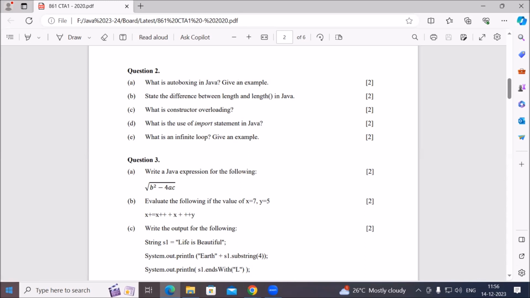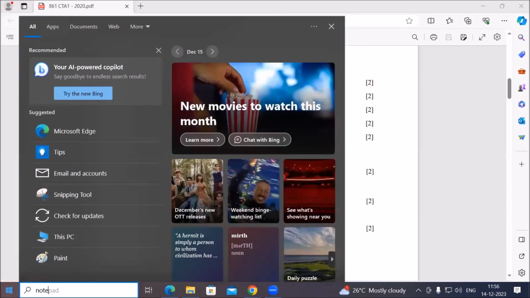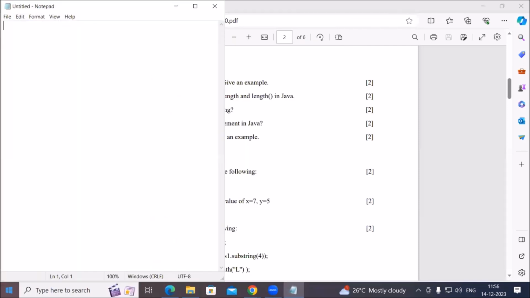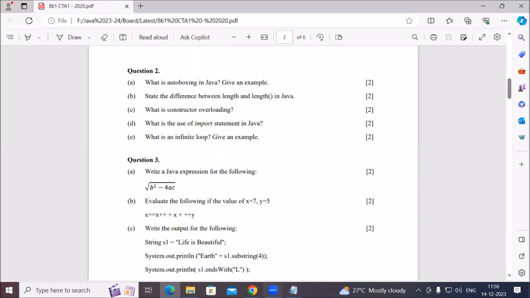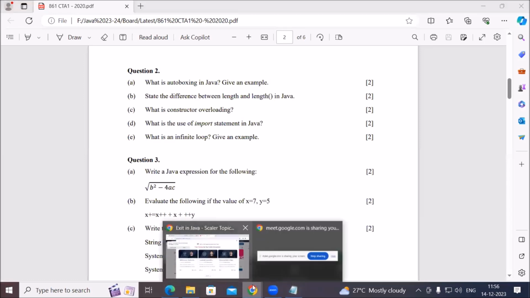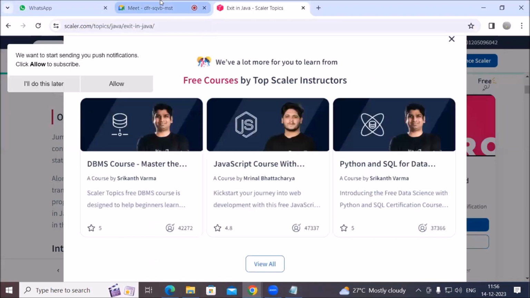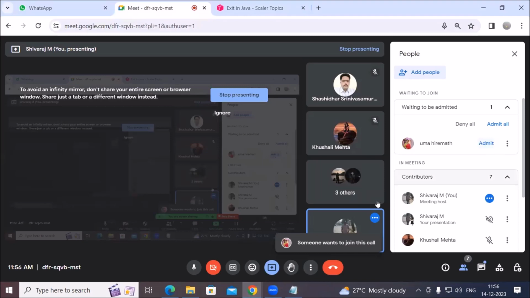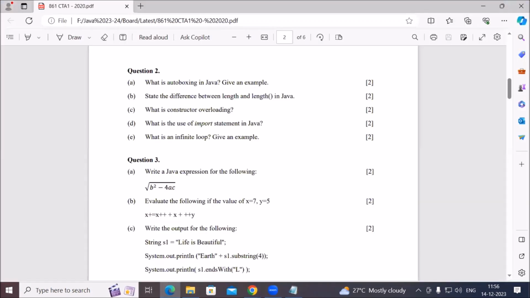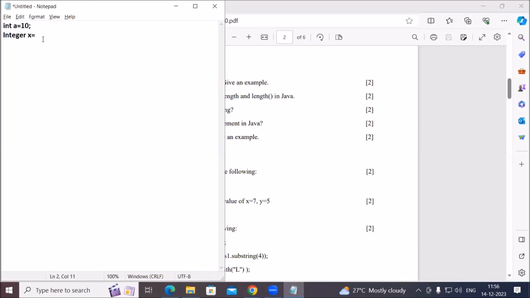Give an example means what do you do? For example, say int a is equal to 10. Then Integer x equal to a, directly you can write.